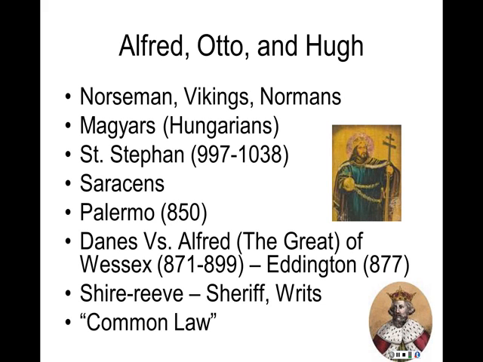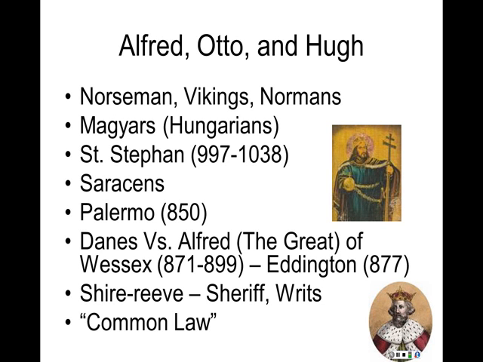Before he had become king, he had planned on a career in the church as a priest. He had actually planned to be a priest, but his older brother had died, and so he had to assume the throne. But he was a big patron of the church and translated Bede's History of England into English, into their own English tongue, instead of Latin. He could speak and read and understand Latin, which was very rare for a king. It was very rare in this day and age, and he was a literate man, could read Latin and translate it.